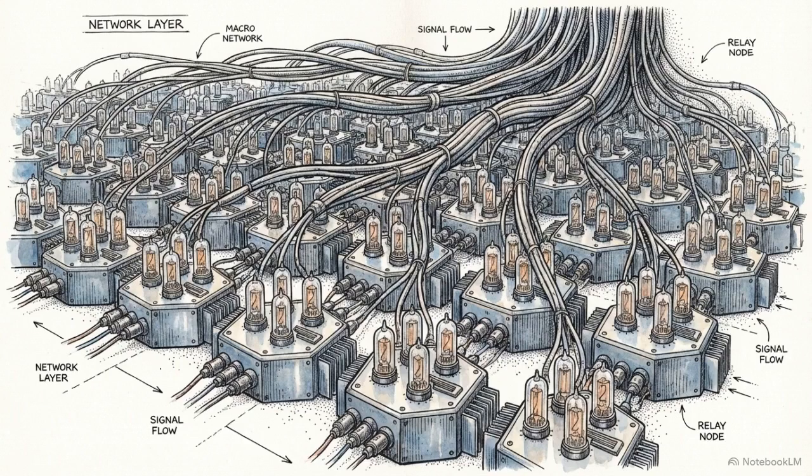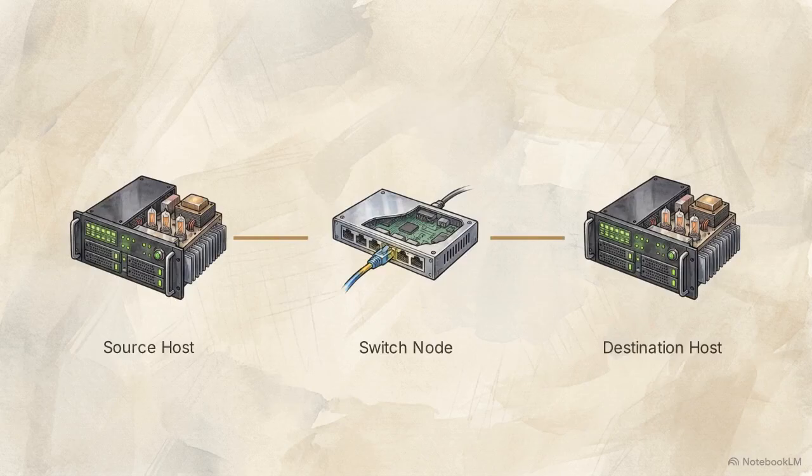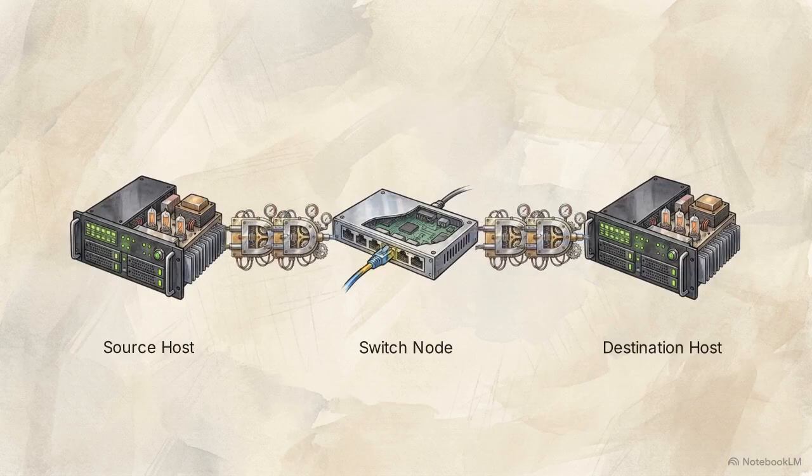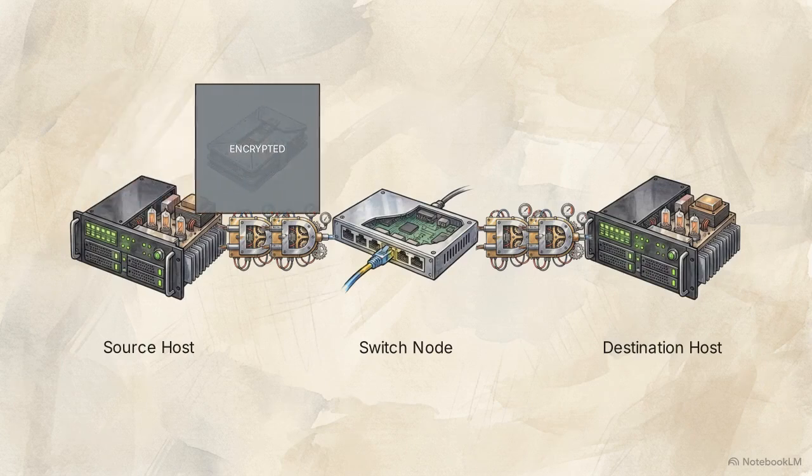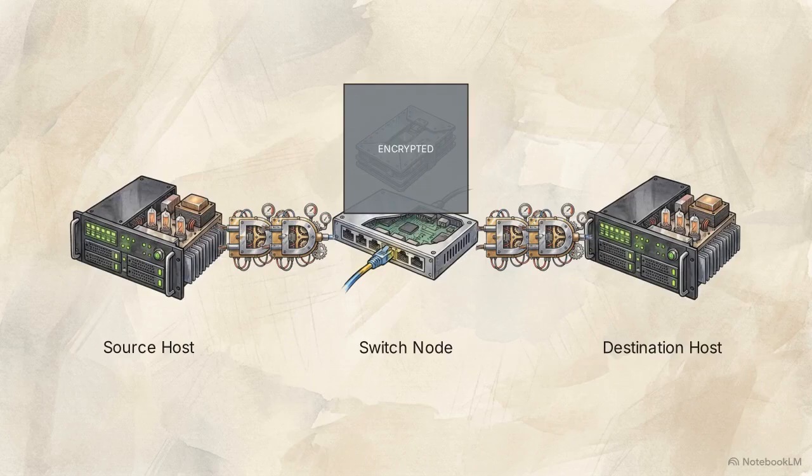Secure software is deployed across physical infrastructure. We have to look at the macro network layer, where data packets actually travel. This map shows a frame relay network utilizing link encryption. In this setup, every vulnerable communications link is equipped with an encryption device at both ends. As a packet moves between nodes, the entire transmission is scrambled.